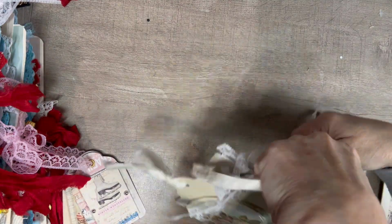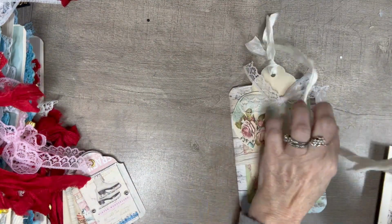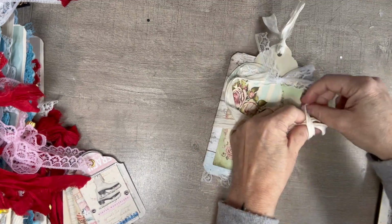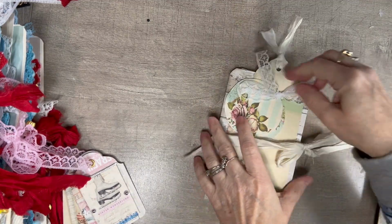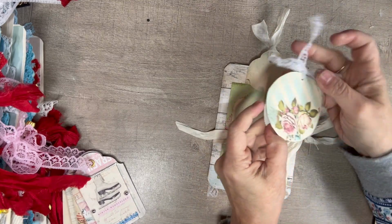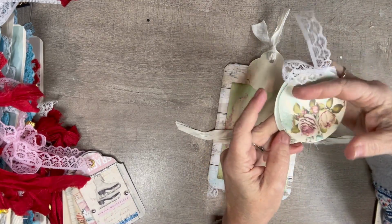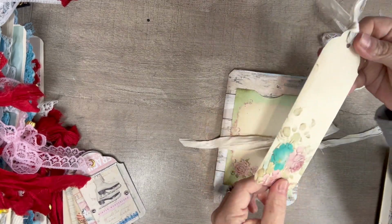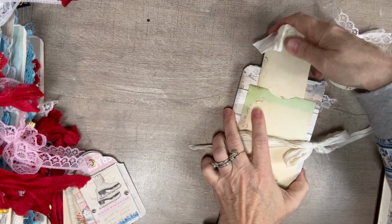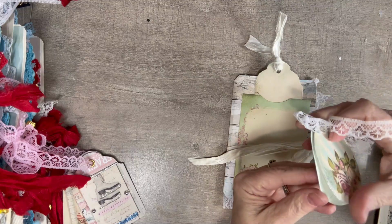But yep, this also has a, sorry, silk closure. The long piece wraps around, and then the short piece just ties up at the opening. And then there's a pocket on the cover too. I think I do remember to show you. There's these circles, little notebook on the cover, and then this tall, skinny bookmark-shaped tag. So cute.